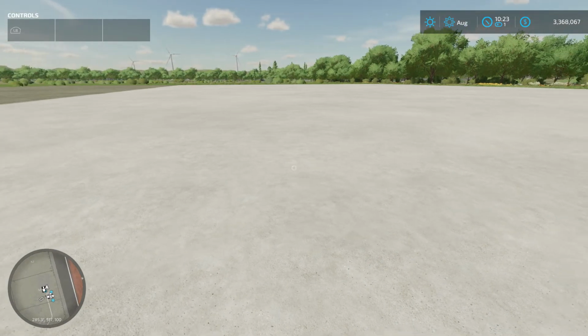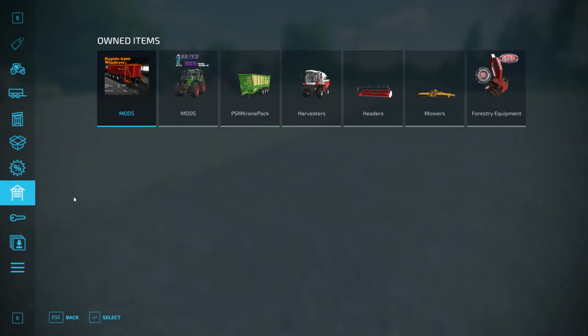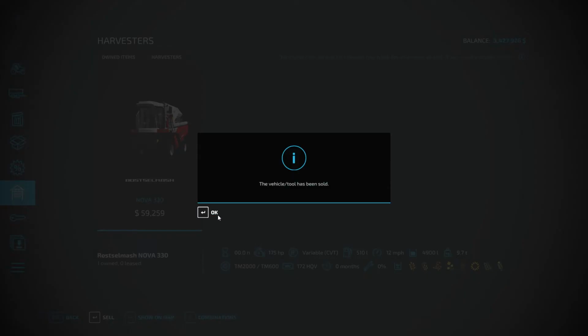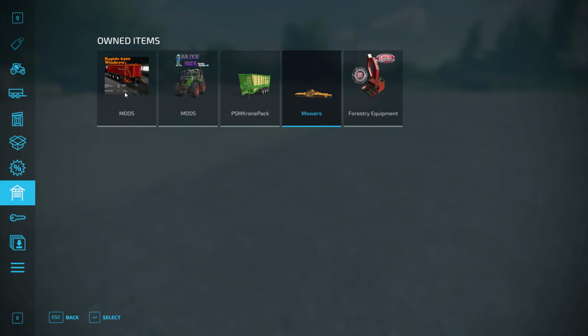Alright. Now we can grab our plow. Do we even buy a plow? I don't think we did. We're going to upgrade this harvester. As a matter of fact, we're going to sell this harvester off. Now that we have the cash, let's sell this guy off. And we're going to sell the header off. And then we're going to grab what vehicles we want. So we have a small variety going.